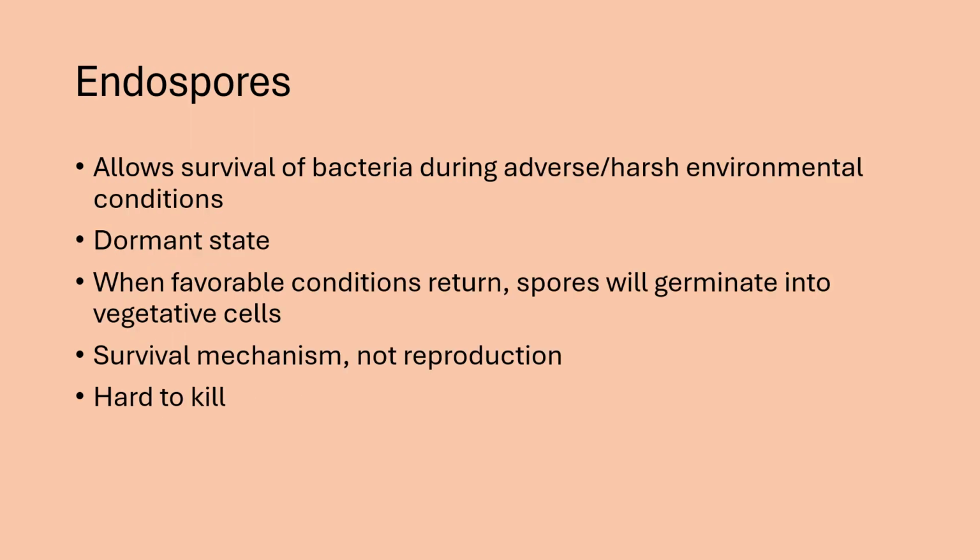Endospores. Some cells produce endospores, not all of them do, but some will. The purpose of an endospore is survival. It helps the bacteria to survive during very adverse or harsh environmental conditions. What happens is when a cell encounters very harsh environmental conditions, it will trigger the production of the endospore. The endospore is kind of like a dormant state. It will just kind of hang out there.